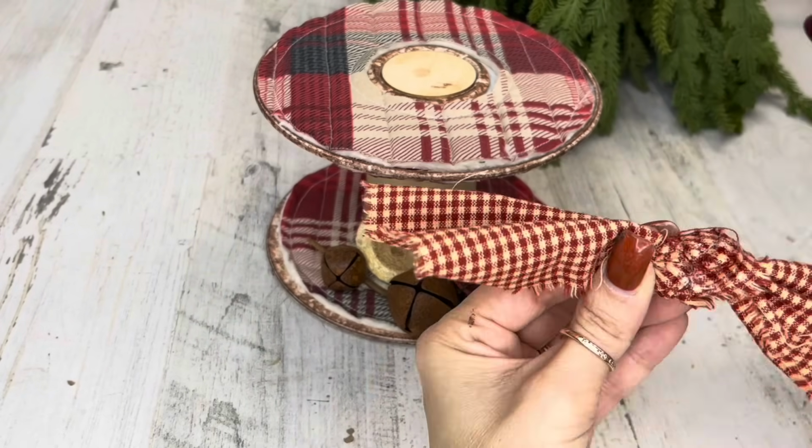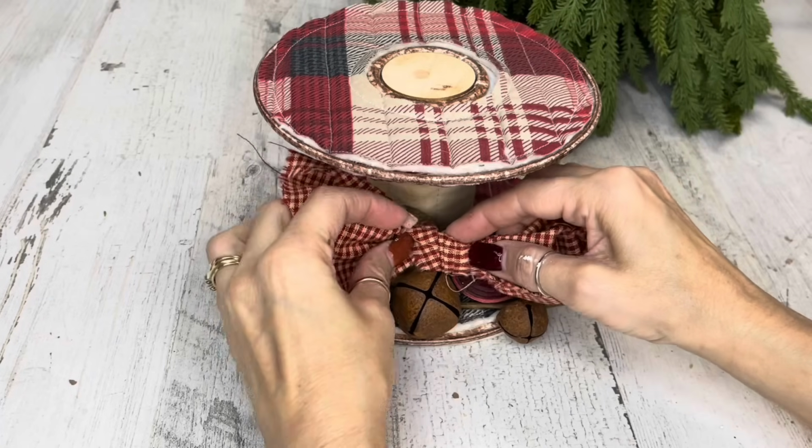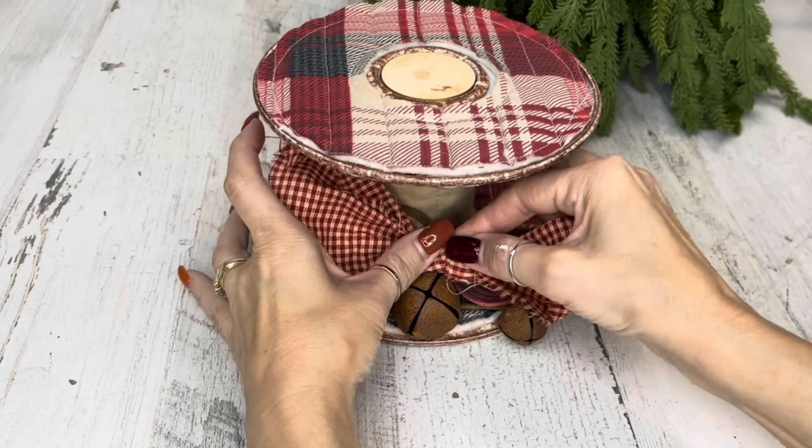Easiest way to make a bow. You don't got to worry about loops or nothing. Get that glued right down there. Now we got a little something something at the bottom there. Like I said, not seen much, but I know it's there.